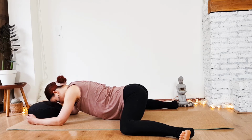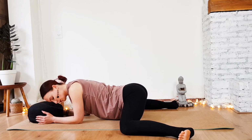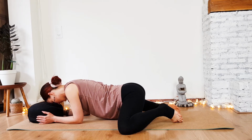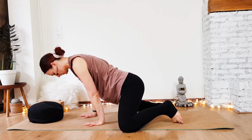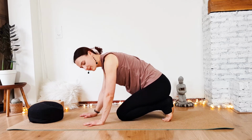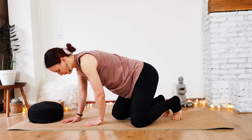Now give some base in your hands, forearms. You start to close your feet first to the inner side, and then pressing away with the hands and arms, you softly close your knees to the middle line. Good job.